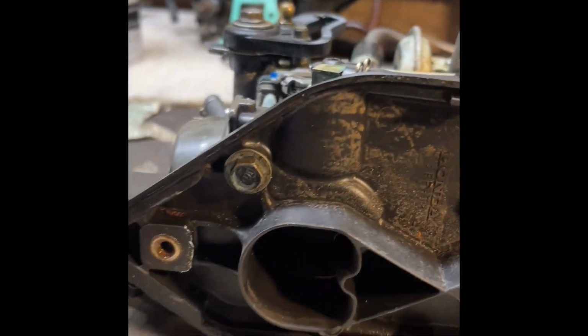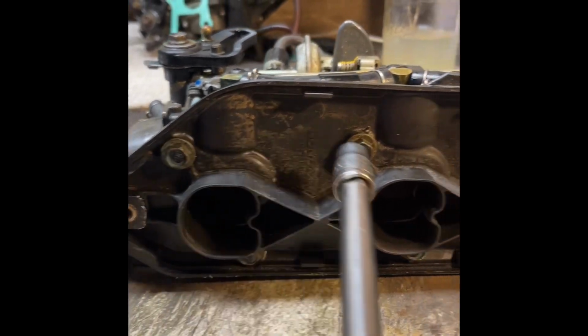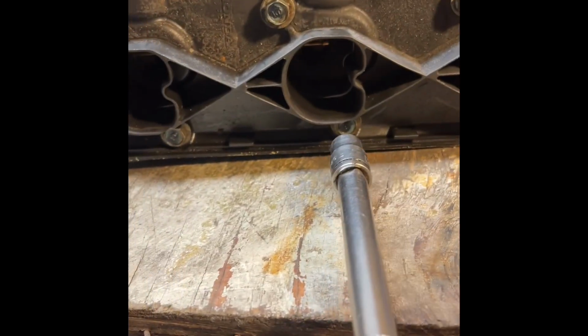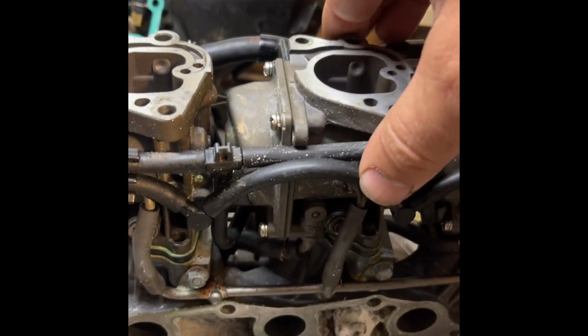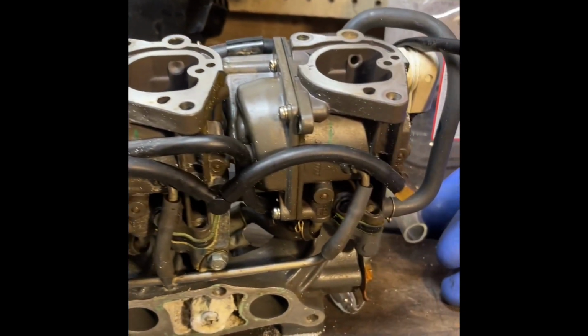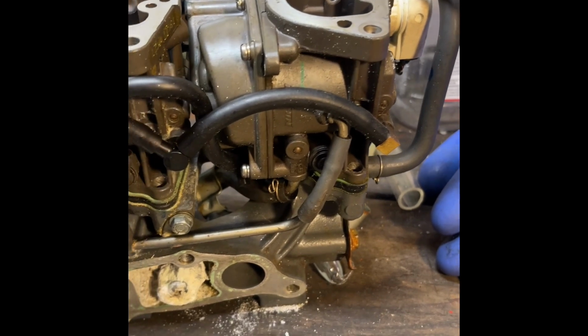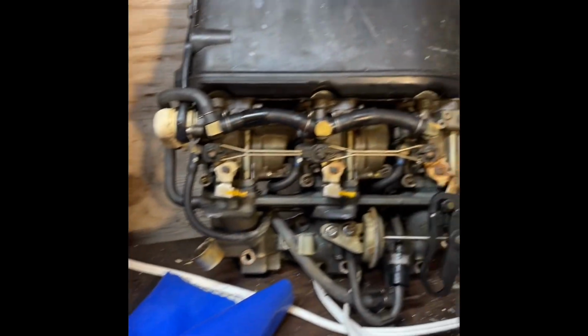Next, we will use the 10 millimeter socket to remove these 6 bolts. Okay, then we remove this big piece of plastic. The carbs should actually be free aside from these fuel lines, and we'll start taking those loose. Don't get overwhelmed with these fuel lines. They go back together fairly easily, especially if you have another carb that you can look at.